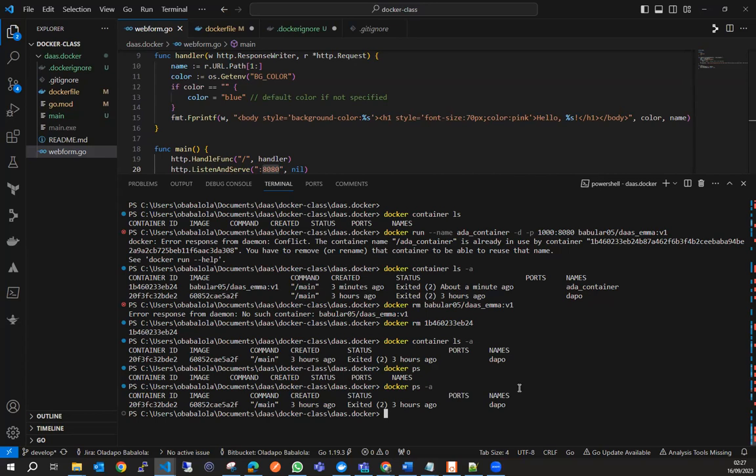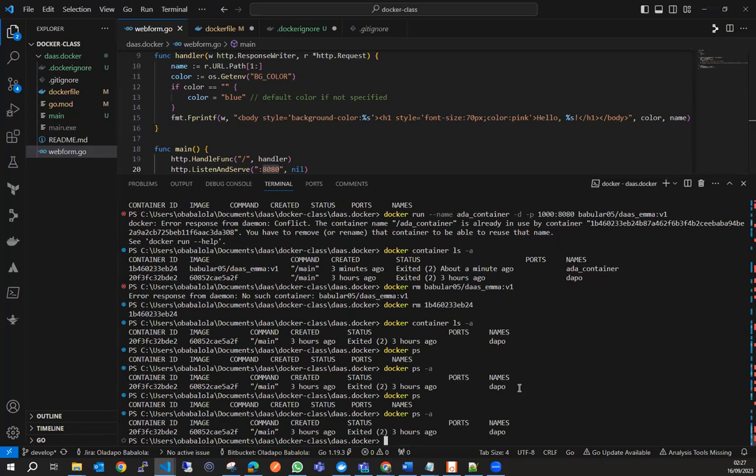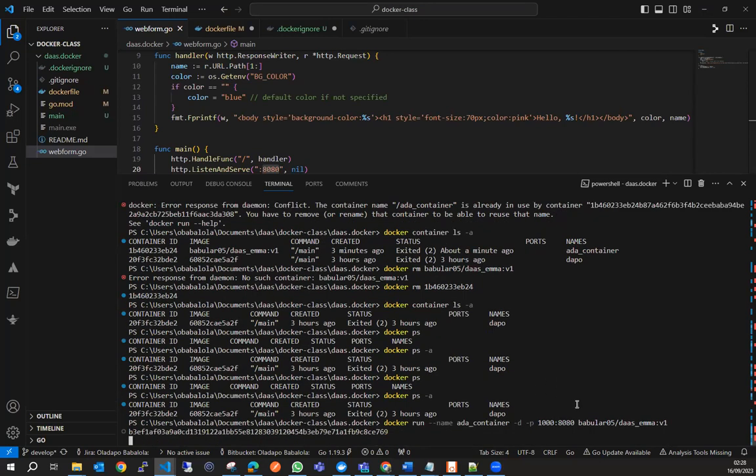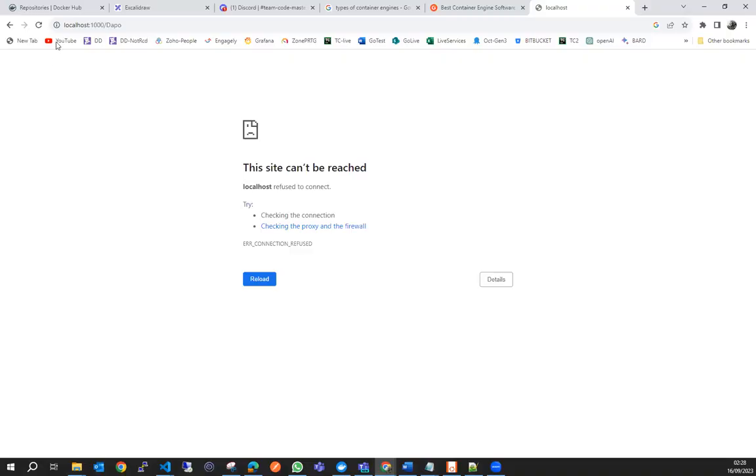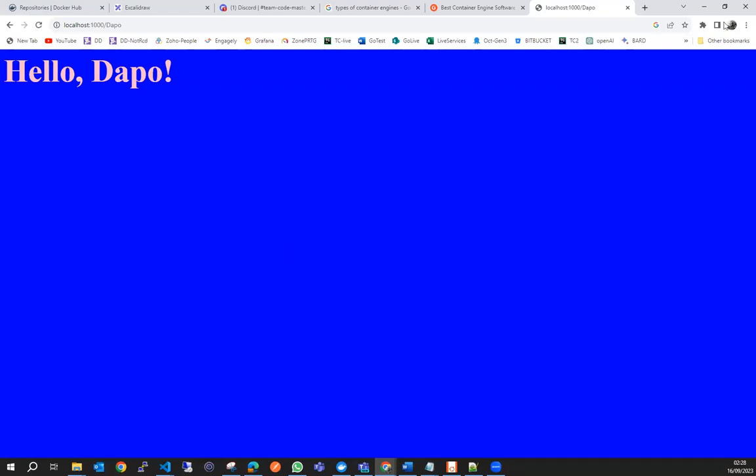So docker ps would show me all running containers, while docker ps -a will show me all containers, whether dead or alive. So we can now go ahead and run our command again in detached mode, and it should work. Can you see that I have run it, and it is allowing me to do other things because I have specified a detached mode, meaning detached from this terminal so that I can do other things. So if I come here and refresh this, can you see?